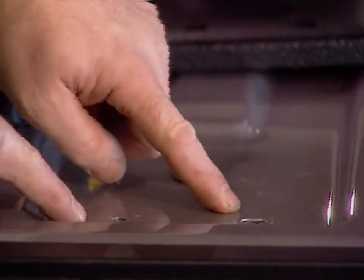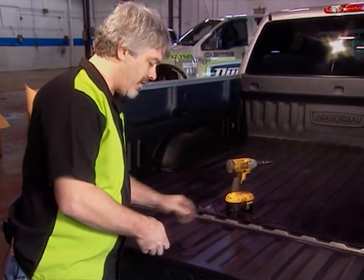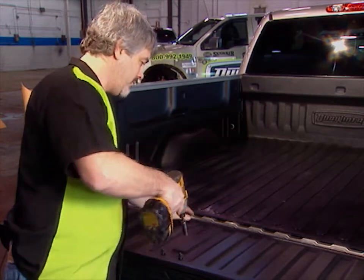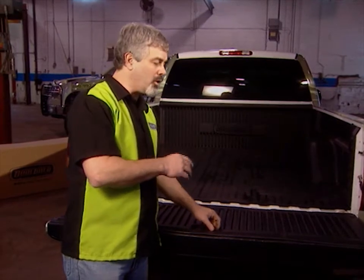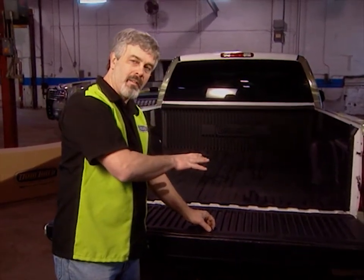You're going to need a couple simple tools, a 13mm wrench and a 1/4" drill bit. First, remove the top 2 tailgate bolts. Place the tailgate panel and square it up to the tailgate itself, and then reinstall the 2 bolts. And then you're going to drill a few 1/4" holes for push pins around the perimeter. Holes are already in the panel. You just need to center and drill through.